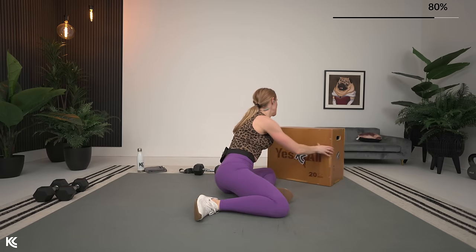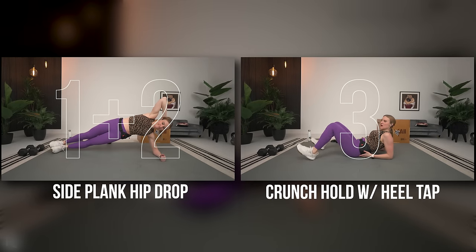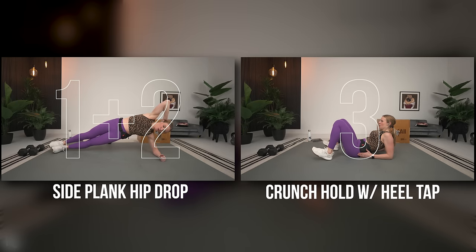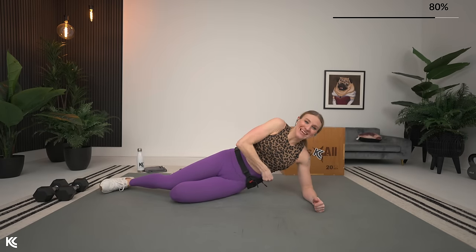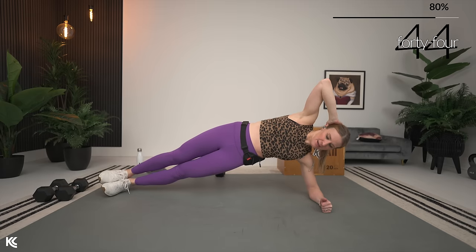We are gonna go into a side plank hip drop. Now you have the option to keep your bottom knee down, just like this, lift and lower, or you can do that side plank with both legs out. We're gonna work one side and then the other, and then we're gonna do a crunch hold with our feet tapping in and out. So 45 seconds on the clock for this. Here we go. Lift and lower.